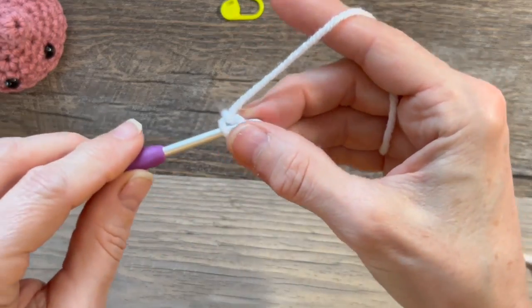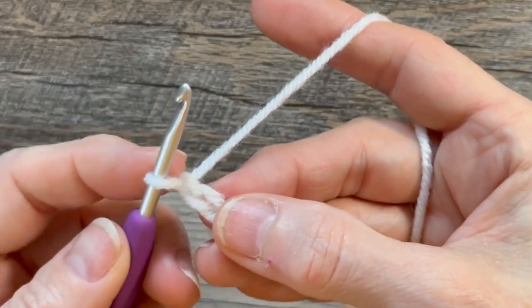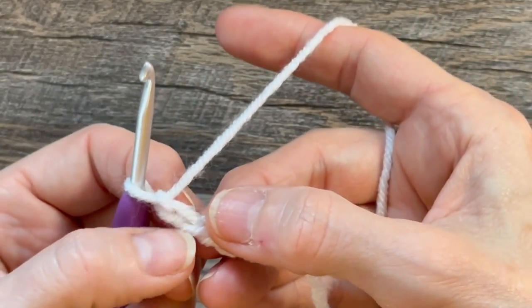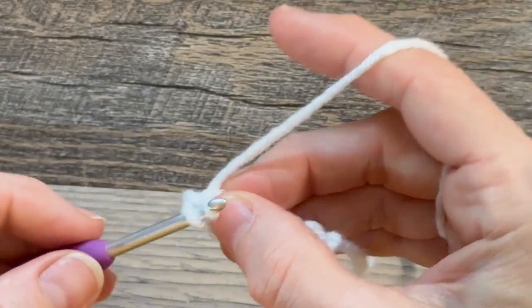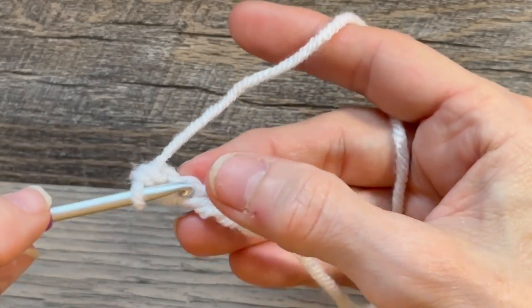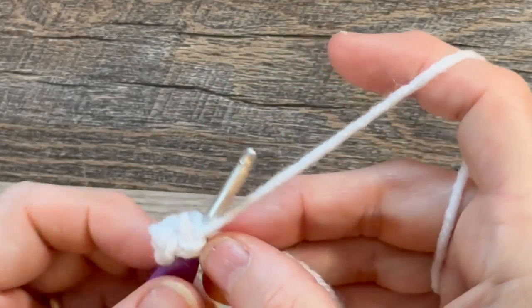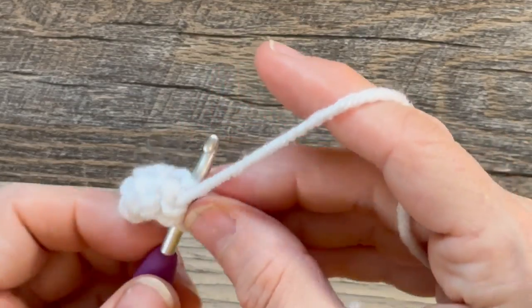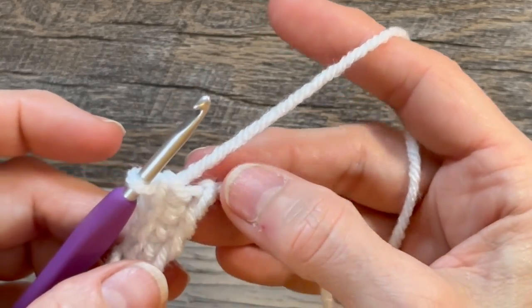Find your second chain from the hook. This is the first chain. It's the one that your hook is going through. Second chain is the one you can actually work into. And we're going to single crochet down. There's 1. Just go through the top loop. It doesn't matter. You're going to have 5 single crochets down. Five. And then I did that single crochet in that last one.